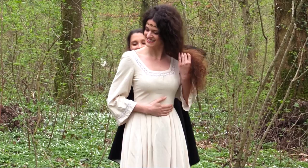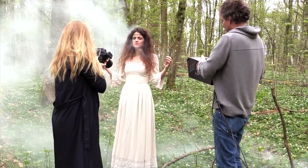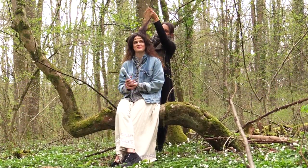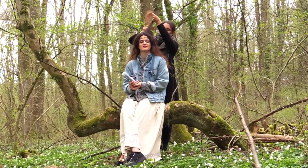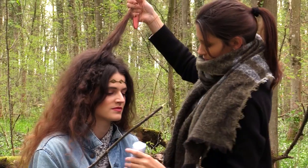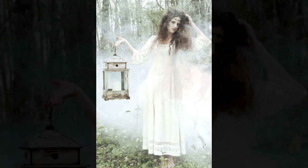The hairstyle and the makeup for this shoot was very important for me. So I was very happy when I saw Gloria because she's got that beautiful hair. So I just knew she's going to be like my forest girl. Because now with her hair, we were able to actually create something really nothing fancy, but something clean, and still you can make her look very untidy but still beautiful. So she actually suited the theme perfectly, and also wanted to show that actually that girl, that forest girl, is where she wanted to be, like in nature, and she can just be natural, like her natural self, her natural beauty.